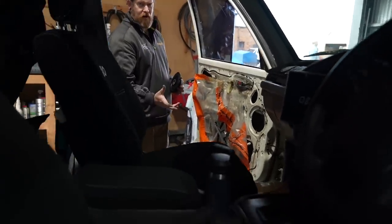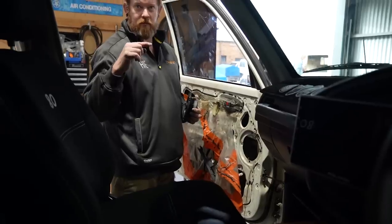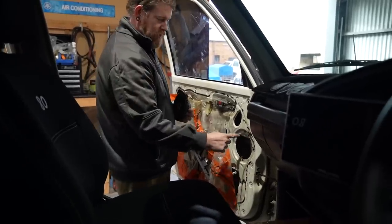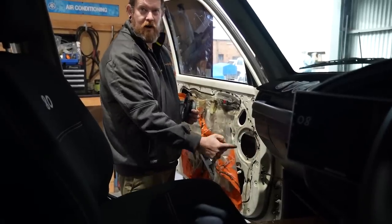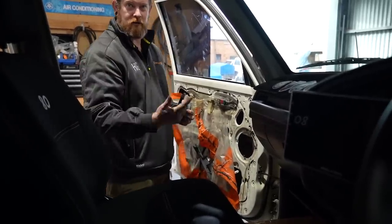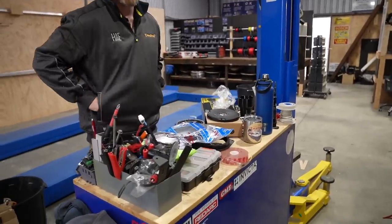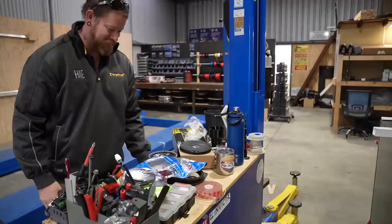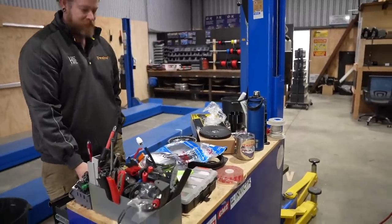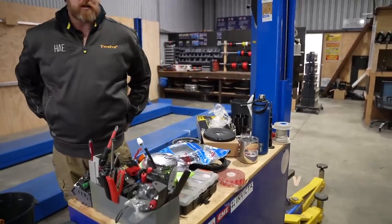Yeah, there's a trick to that. What you do is mount your spacer there, get some screws, cut the ends off, and have them sticking into the wood. You push the door card up against the spacer, and you have pin marks in the back of the door card. That's where you know to cut your circle. You're not just guessing. So you have cut a few door cards up before? Just a few. There are tricks and tips to getting it done right. Is that a common thing on sound systems, door cards getting cut out to make new spots for speakers? In older cars, yes. Okay.